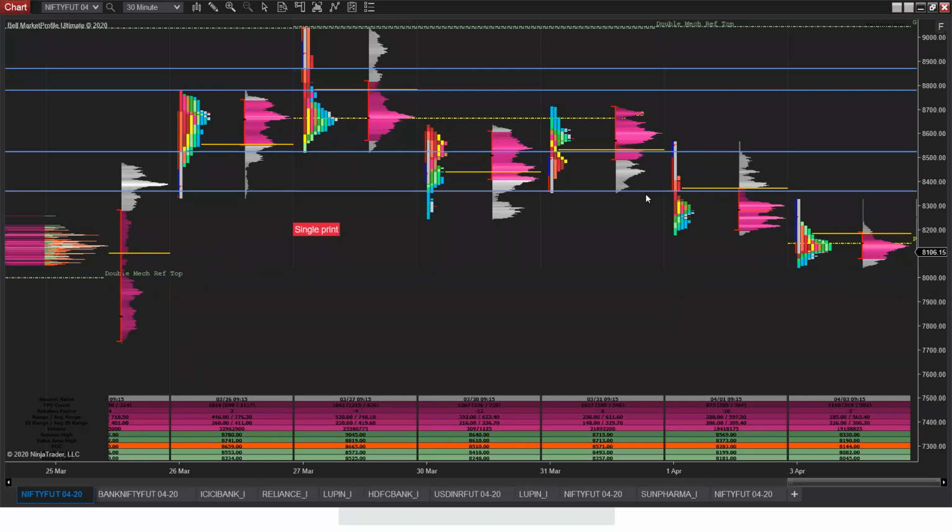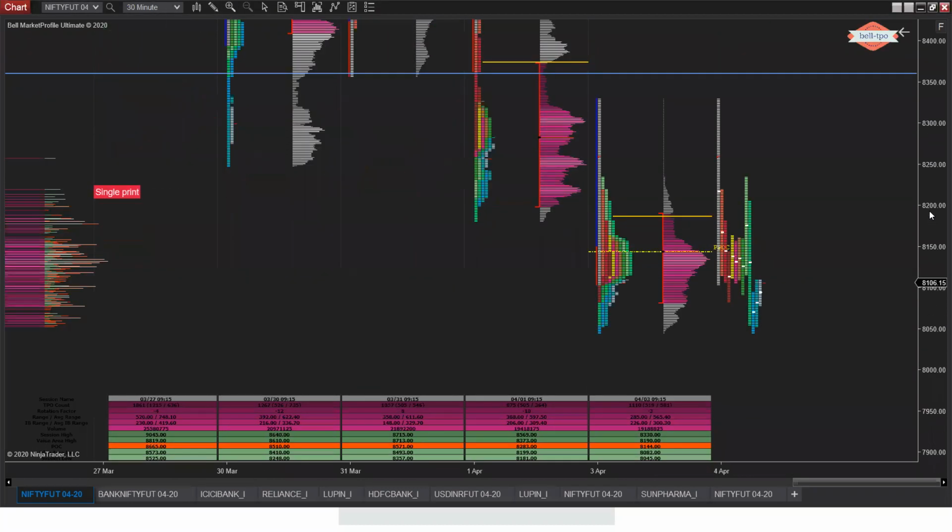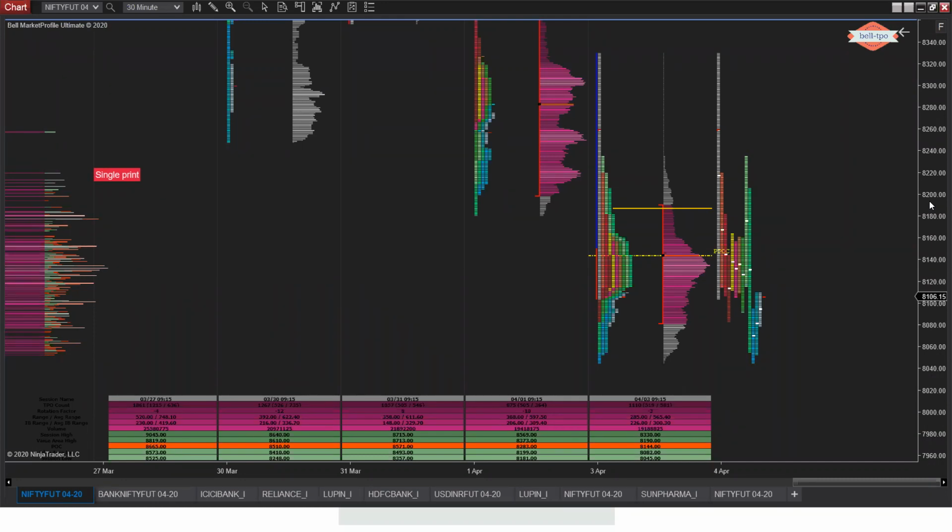So the chart you're watching is a market profile chart. Market profile is a very interesting tool. What I commented on last Friday is that I was looking into the auction. It helps us take an intraday view or even a positional view. The activity is a kind of visualization of a 30-minute bar. It's a very simple visualization, but it helps us identify a lot of nuances.